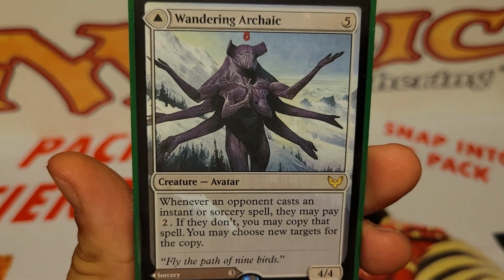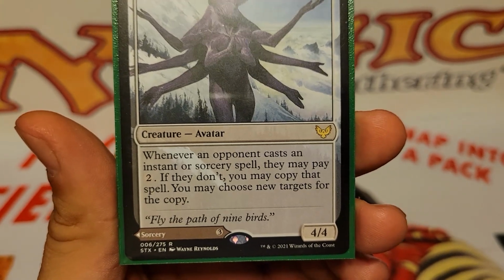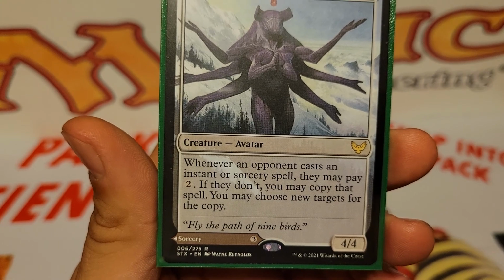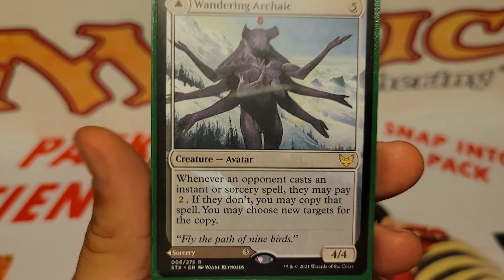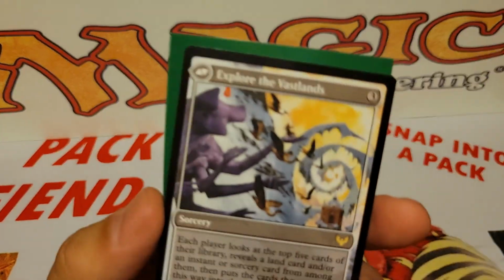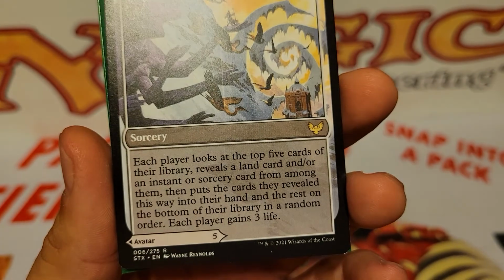We also have Wandering Archaic, which is 5 mana for a 4/4. Whenever an opponent casts an instant or sorcery spell, they may pay 2 colorless. If they don't, you may copy that spell, and then you can choose new targets for it. And this is a flip card. So on the other side, it is Explore the Vast Land, which is 3 mana for a sorcery.